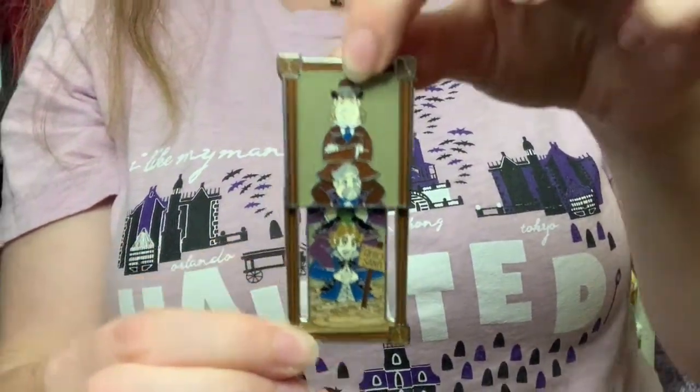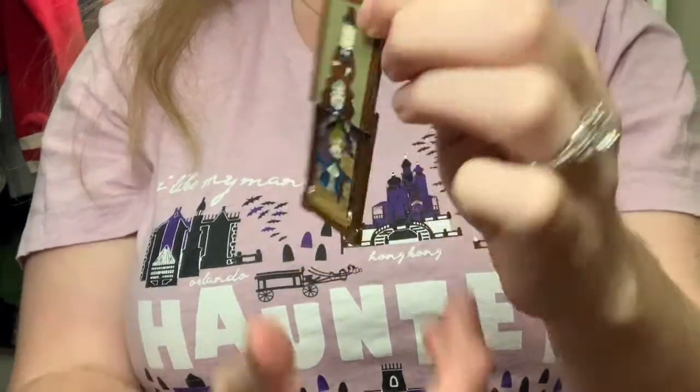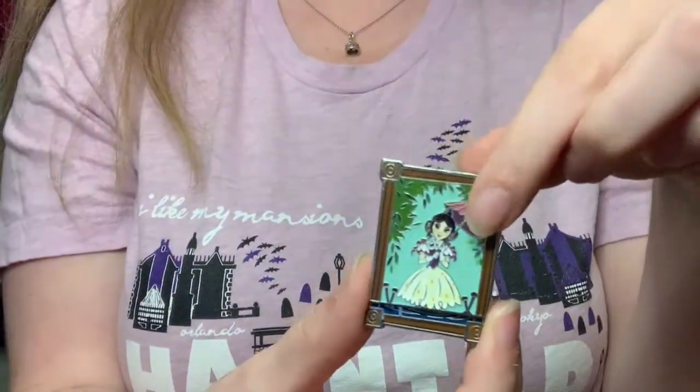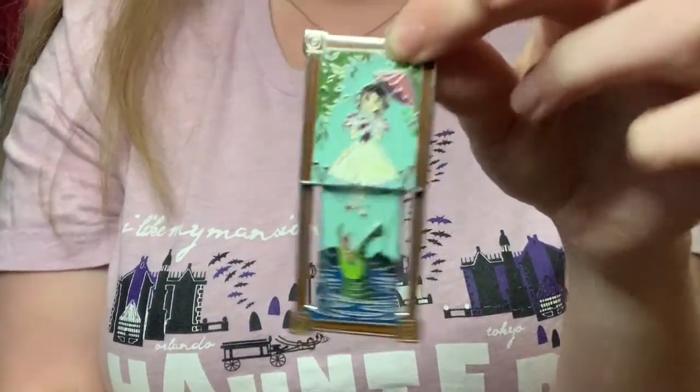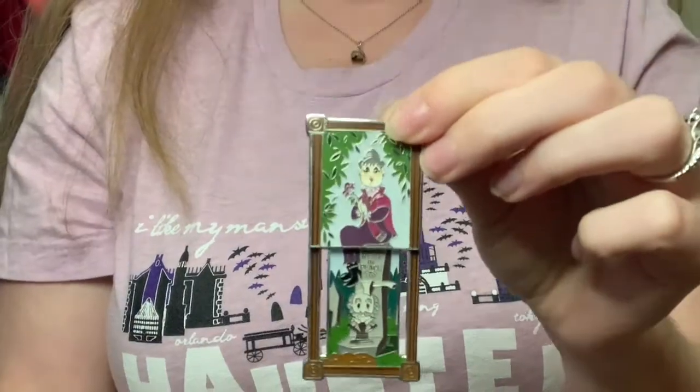The rest of the things Michael got me were brought down to Florida or bought while we were there. One of the things he brought were these pins — they were from Boxlunch. They are Haunted Mansion pins of the portraits, and they actually stretch. So you can display them normally or stretched. We have the three men, the ballerina on the tightrope — one of my faves — and the old lady. Some people say it's Constance. Interestingly, they didn't sell one of the guy on the dynamite — don't know why they'd make three and not all four.